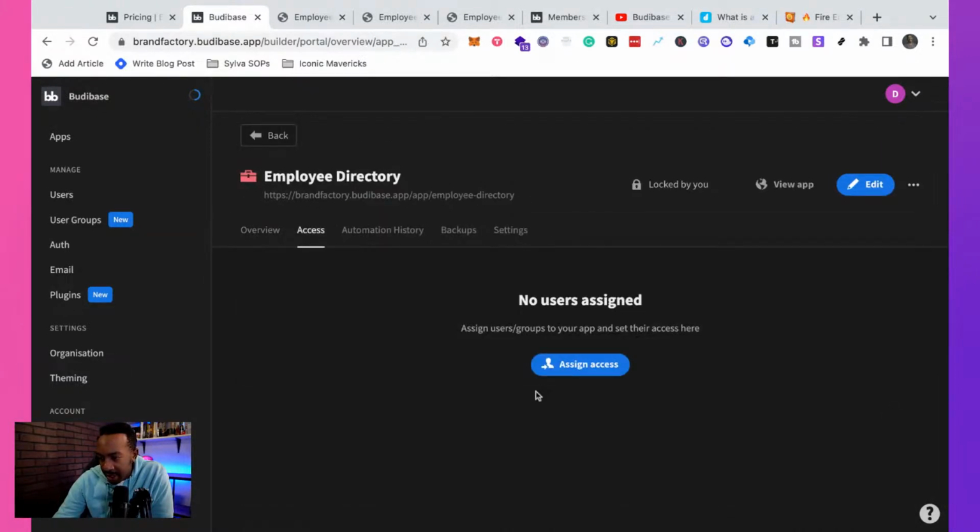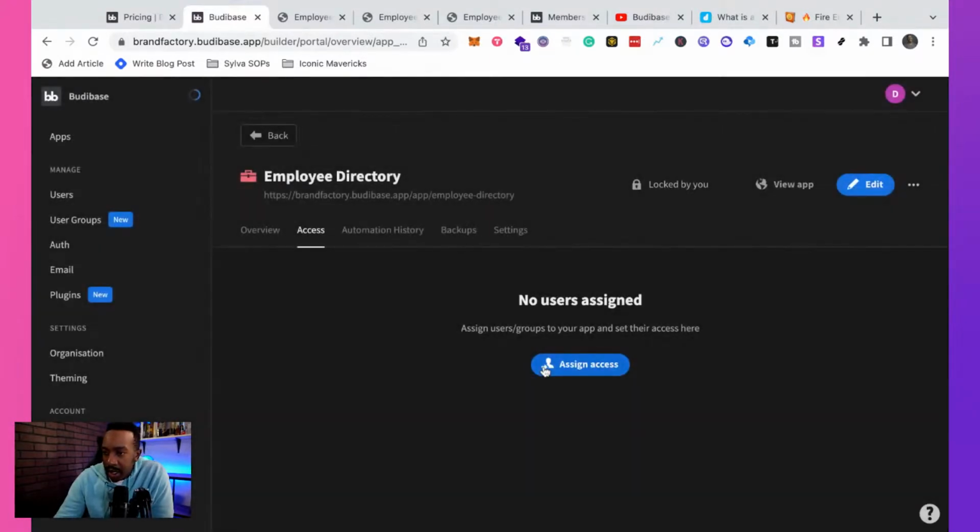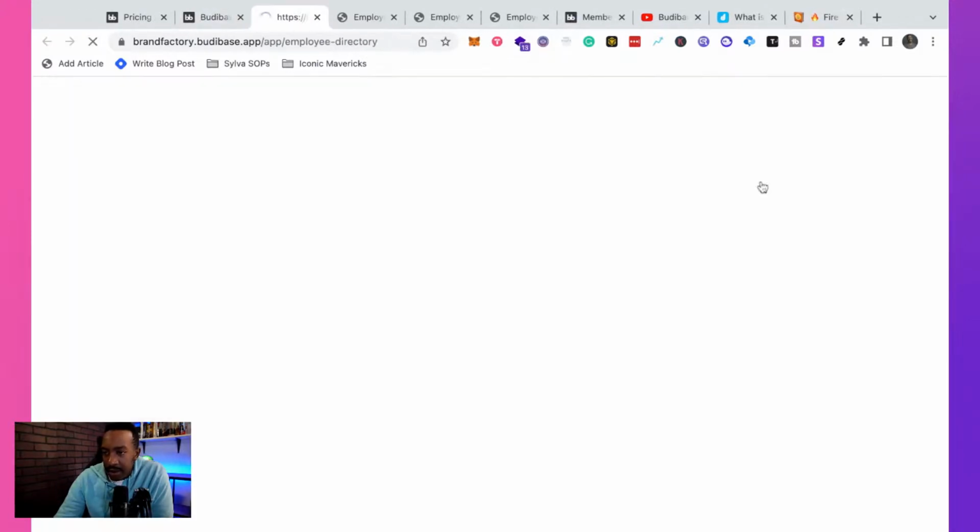That says access. Assign access. Oh, okay. So then you can have access to this. I wonder why you couldn't see it though. View app.